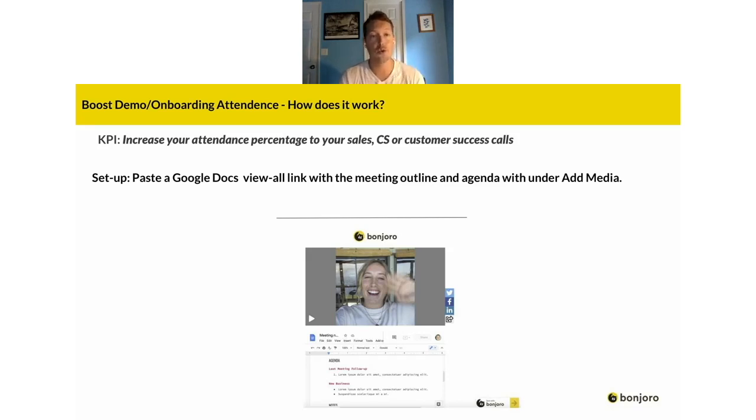You can just take a Google Doc agenda. Obviously there are lots of different ways you can do this, but Google Docs is just one simple example. Then when you send the meeting, you can give them that expectation: here's what to look forward to, here's what we're going to be covering. You give them the ability to be prefaced on what to expect, and I think building that expectation is an easy way to build excitement.